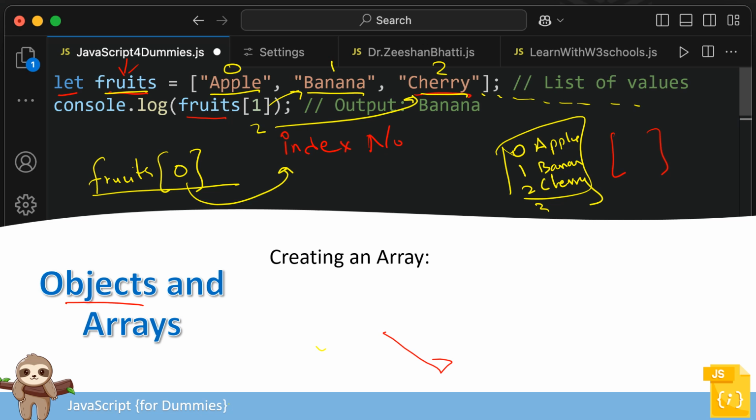So the length, in other words, of this fruits is 3 because it contains 1, 2, 3. But the index number, because it always starts from 0, has 0, 1, 2. So the last item will actually be one number less than the total number of elements. So we use this n minus 1 principle. If there are 3 elements, the last index is 3 minus 1, which is 2. So the last index is actually the number 2 here. So this index number, again using these square brackets. That's how arrays work inside JavaScript.